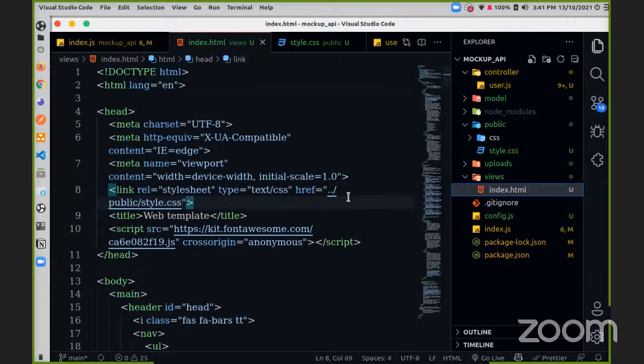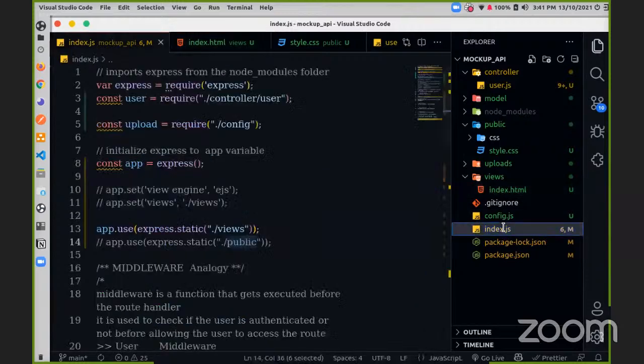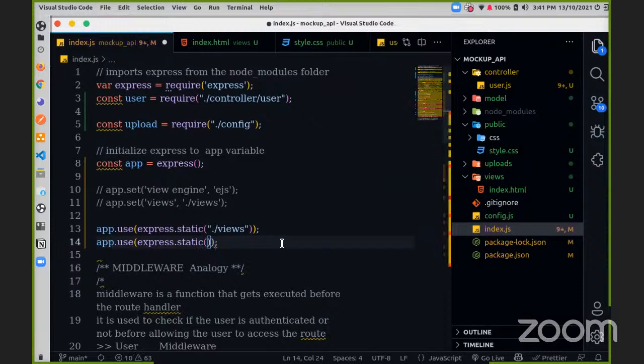I think this is it, all right? Text slash CSS, yeah. Then the style sheets. I really get this kind of. Okay, maybe we'll just use Google then. Let's use path to join. Let's see. Do we have path?